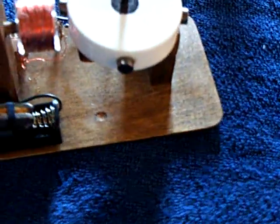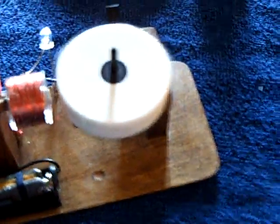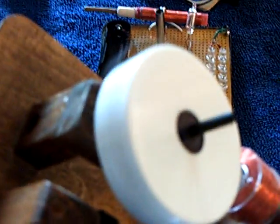You have to keep this wet for it to work. If it's dry, the ions can't transfer across. But it works quite well. About two or three years ago, if somebody had told me I was going to be building my own rechargeable battery, I would have said they were nuts. And there it is. I would have never guessed that I could build my own rechargeable AA battery.